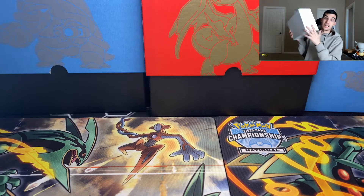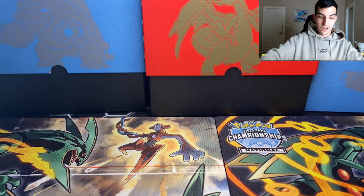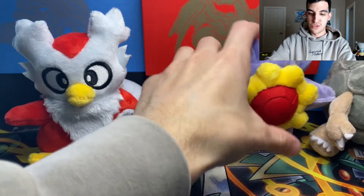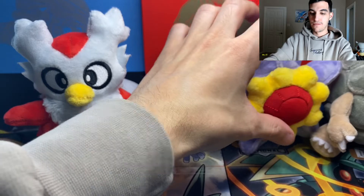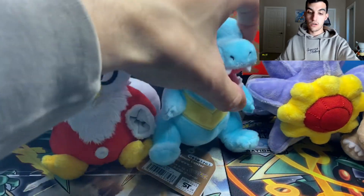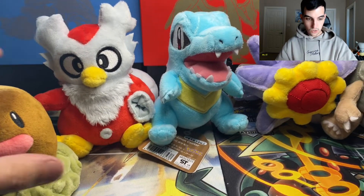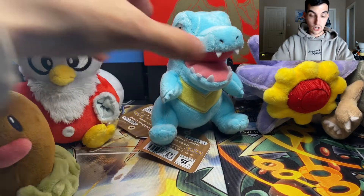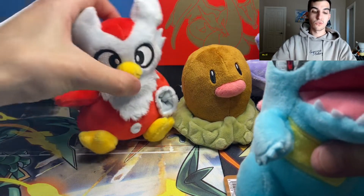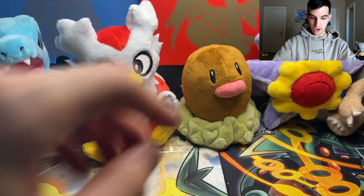I'm gonna leave those two in the box for now and figure out where to put them — that's so freaking cute. But I really wanted to open up this Neo theme deck. He came through and delivered it a few days before Christmas during that crazy rush. I really appreciate the extra effort he made, very very nice. In return I sent him something pretty cool too — let me know when you get the gift!